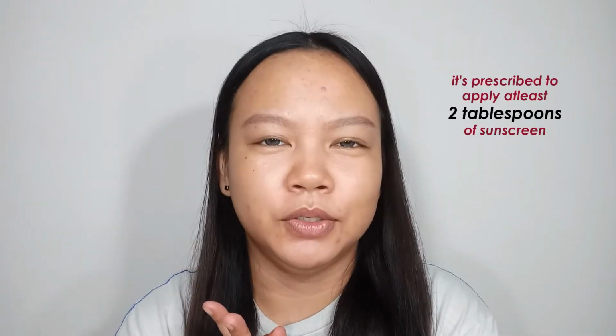So for me kasi personally, just to make sure na well protected yung skin ko from the UV rays of the sun, I still use a regular sunscreen kahit nagagamit ako ng tinted sunscreen on top of it. And besides, yung amount of product ng sunscreen na gagamitin ko, ayokong masyadong i-depend yung protection on the tinted sunscreen itself. Kasi if in case you didn't know, actually, ang pinaka-prescribed na amount of sunscreen na ilalagay natin on our face and our neck or basta sa mga exposed parts of our body is at least 2 tablespoons of sunscreen. So imagine if 2 tablespoons ng tinted sunscreen yung ilalagay ko sa face ko, diba? Sobrang dami na nun. So nagre-regular sunscreen pa rin ako kahit nagagamit ako ng tinted sunscreen.